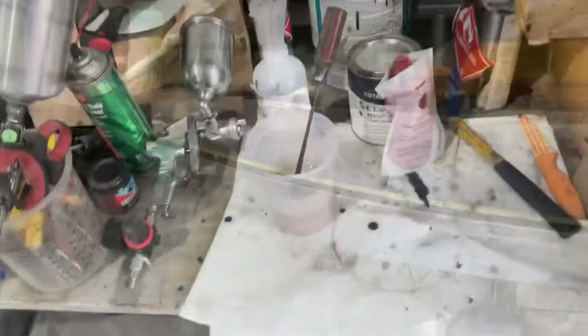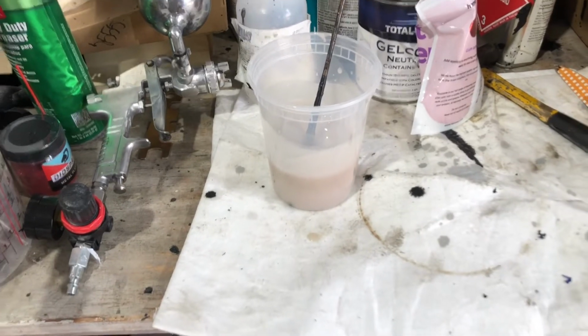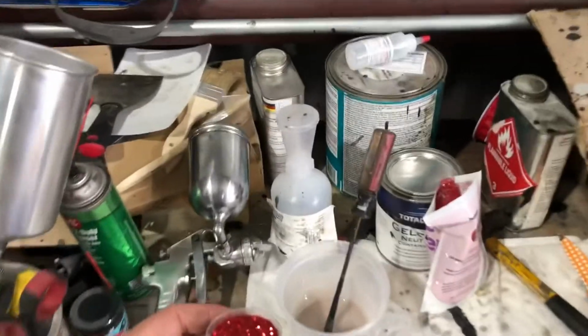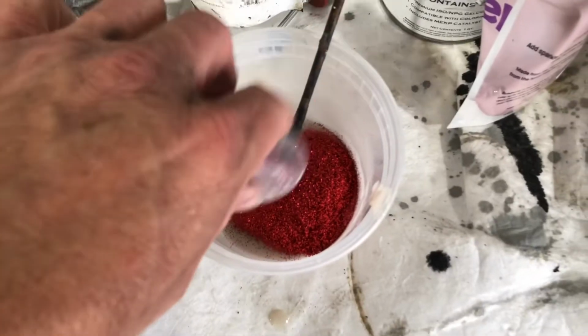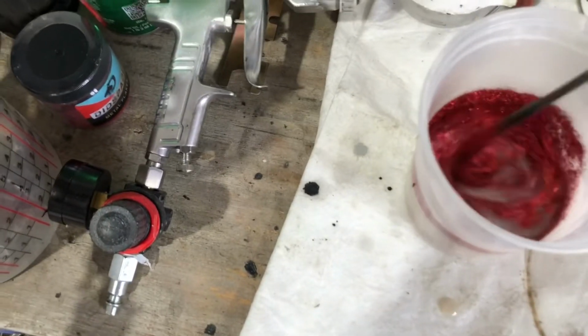Thanks, guys. So I got about a third of a quart of neutral Gelcoat mix. I have not activated it yet. And I put in right at 30 cc's of the glitter. We'll see how it looks first. We'll mix it up. We'll see how our blend looks real quick. We may add more, just depends.